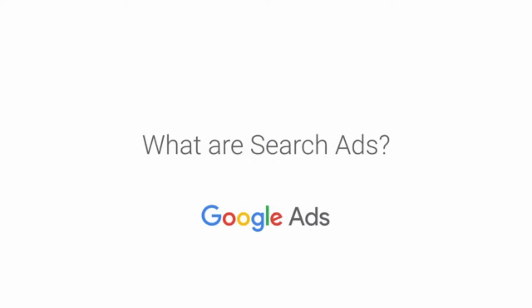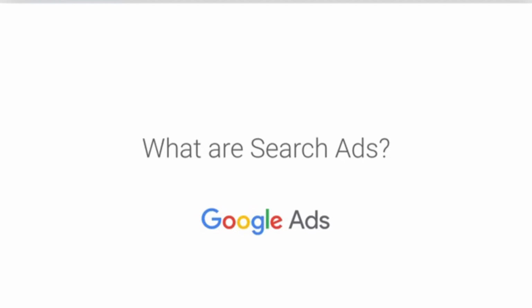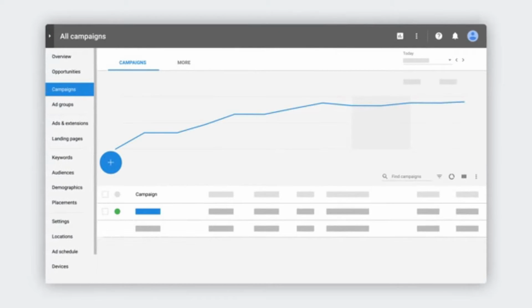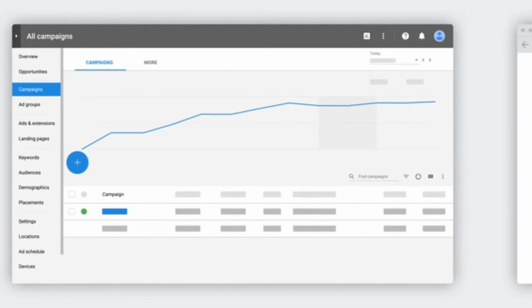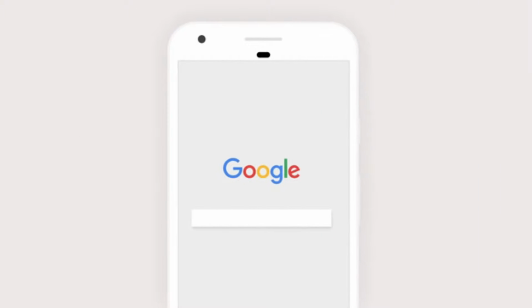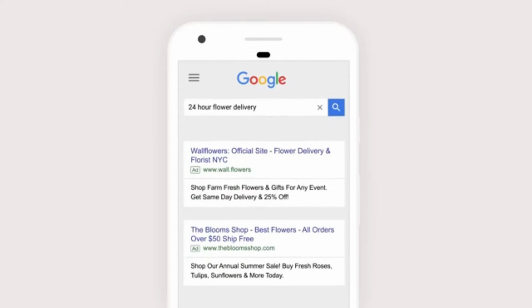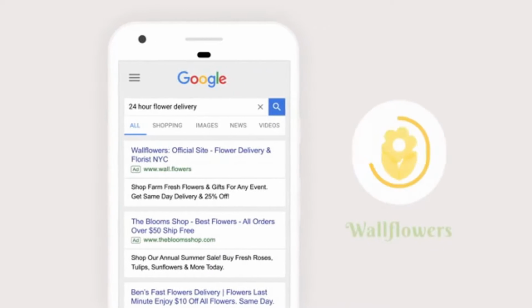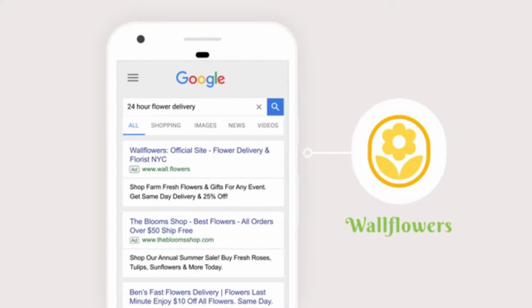So you're ready to advertise on Google. You've come to the right place. We know it can seem complicated at first. That's why we're here to help. Before we jump in, let's go over what search ads are. Imagine you're a florist. At any given moment, someone somewhere is using Google to search for what your business offers. They start by typing a search query into the Google search box. Oh dear, this one's cutting it a bit close. So we have our problem. Someone needs red roses fast. And we have our solution, your business. How do we match the two up and make sure they get the flowers in time?